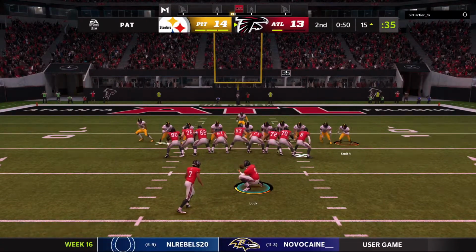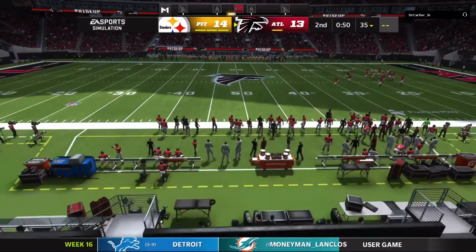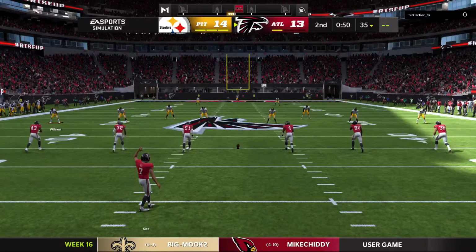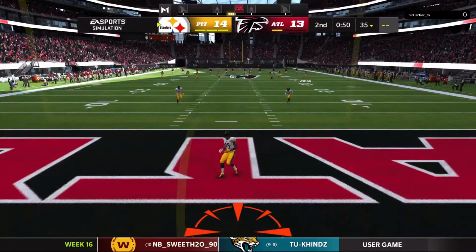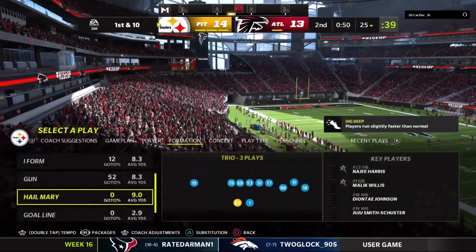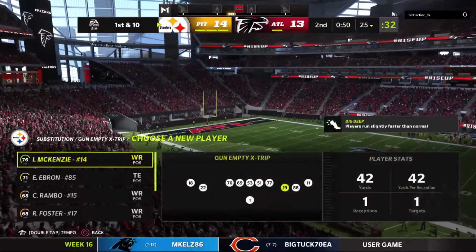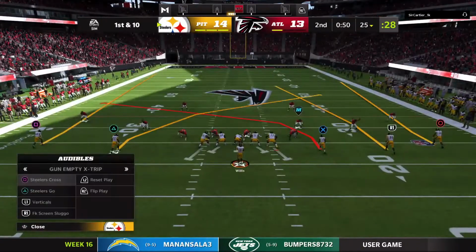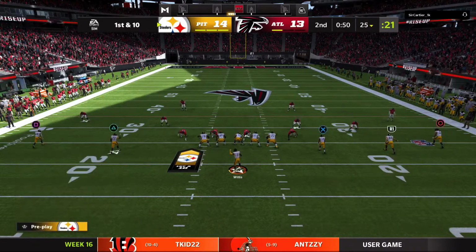And the Falcons are an extra point away from tying the ball game here in the final minute of the first half. So with the missed PAT in his rearview mirror, he goes back out to kick this one off. And this will be a touchback as that sails over the end line. The Steeler offense here about ready for their next drive. And they'll have 50 seconds to work with, so that's really plenty of time to try to put something together.